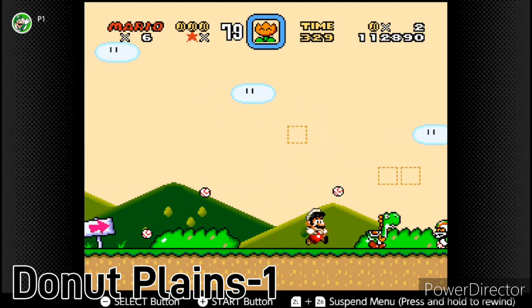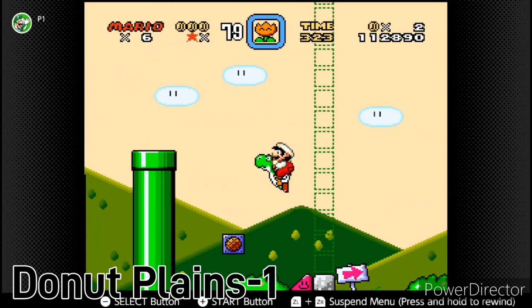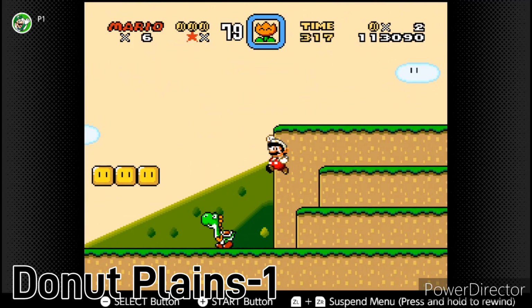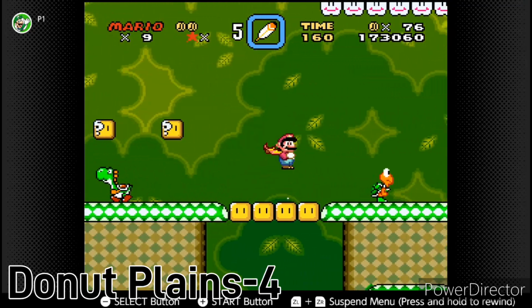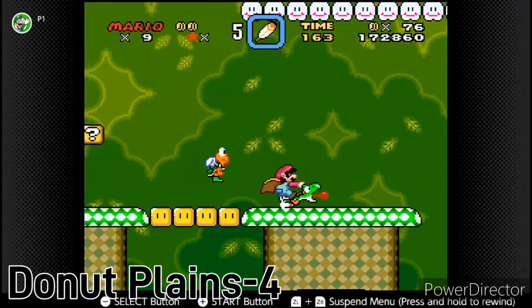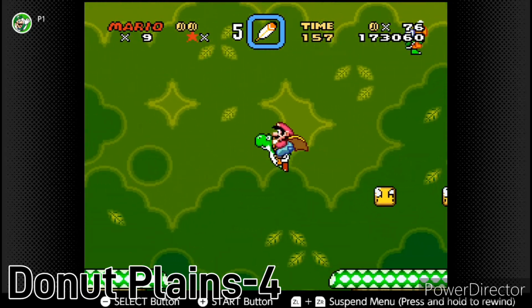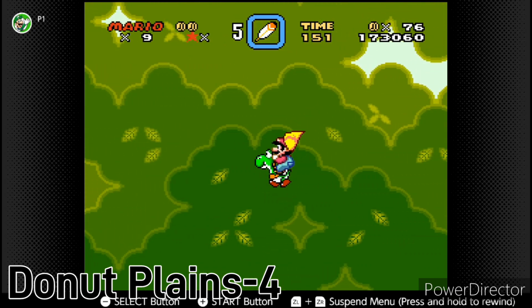2-1 was really hard because of this beginning area with the charging chuck, but I eventually made it through. Also, this is the level where you can get the cape feathers, so it's going to really help us here. The next and last challenging level in World 2 is 2-4 or 2-3. I think this is 2-4. But since it's a sky level, it's really hard. Or that is without the cape feather, because with the cape feather you could just fly up and avoid everything.